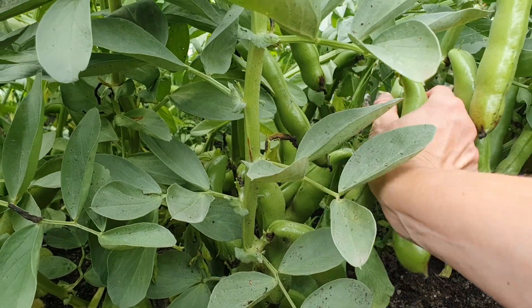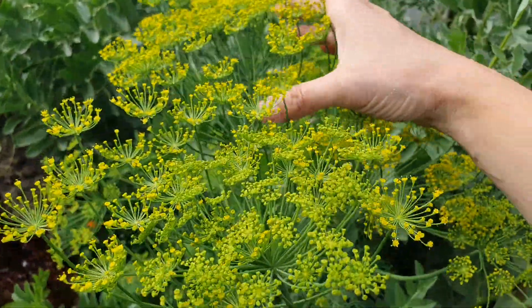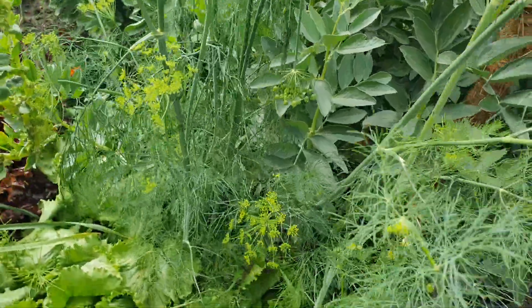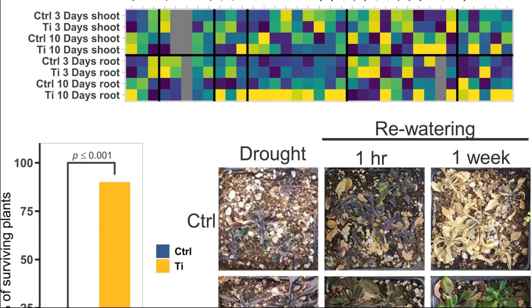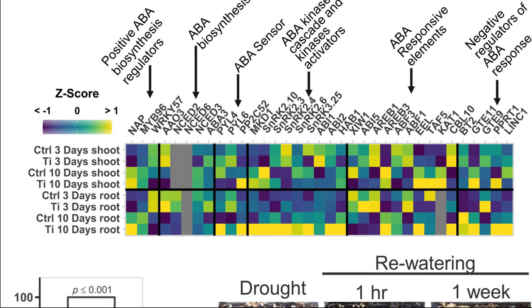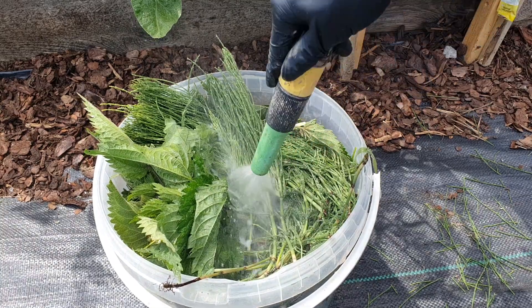Titanium alleviates weather stresses. The inclusion of biostimulants containing easily absorbable titanium ions in standard agrotechnical treatments significantly facilitates cultivation through better fertilization and pollination, as well as reducing the negative impact of abiotic and biotic stress factors. The result is taller plants with a thicker stem, more leaves and fruits, and therefore higher yields. In recent years, a lot of convincing data has been collected about the beneficial effects of titanium, making it worth feeding plantations foliarly and in the soil with preparations containing this element.